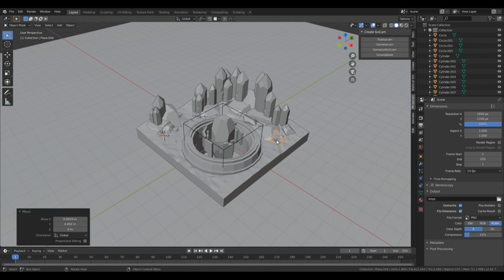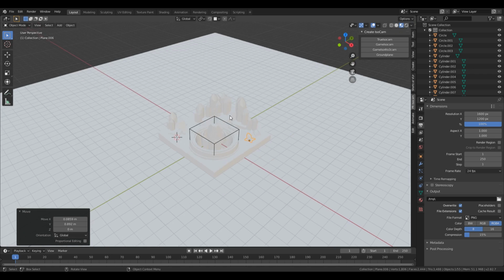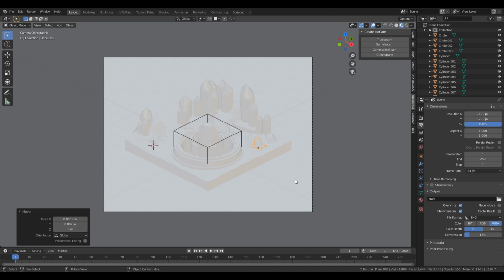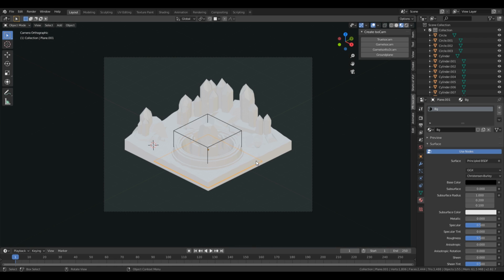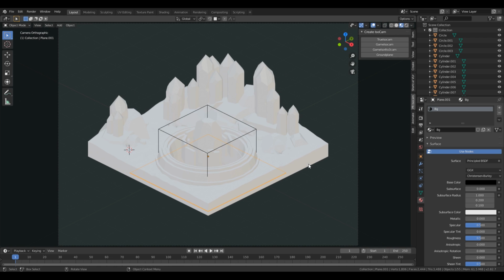Okay, let's switch to the material preview, camera view, and right now we can add some material to our background. So create a new material, let's call this background, and right now make it just black so the other things stand out, and select the terrain.